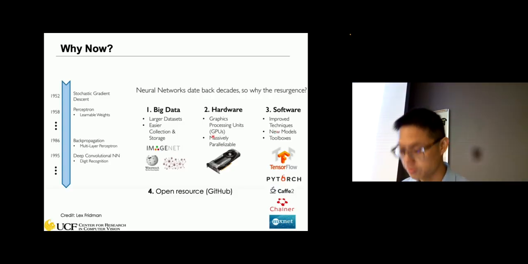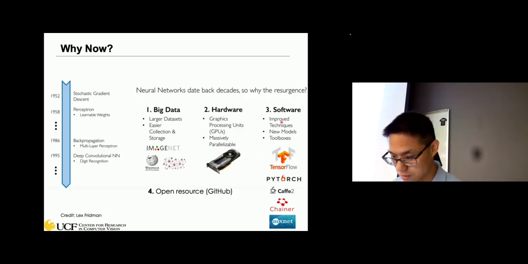The second factor is the hardware. Before GPUs became very commonly used, we only had CPUs, which are not very good at this kind of matrix multiplication. But with GPUs, which are highly parallel, we can do these matrix operations fairly efficiently. That's a big reason. We are still advancing this hardware because right now the networks are getting bigger and bigger, with billions, trillions of parameters. How can we train these models? We need a lot of compute. With a lot of data, we also need a lot of compute.